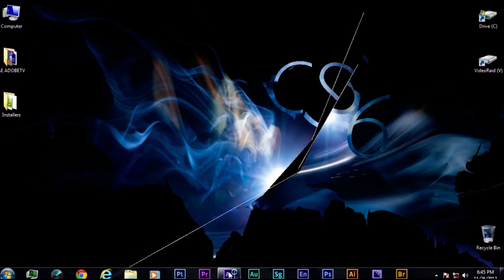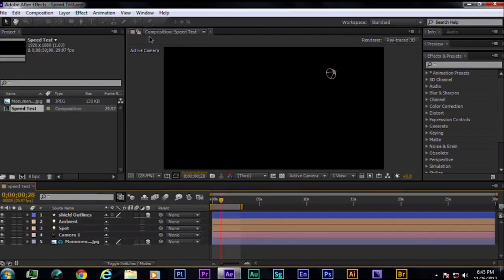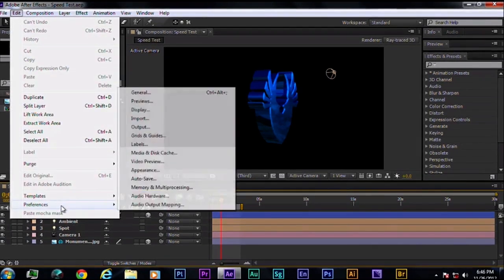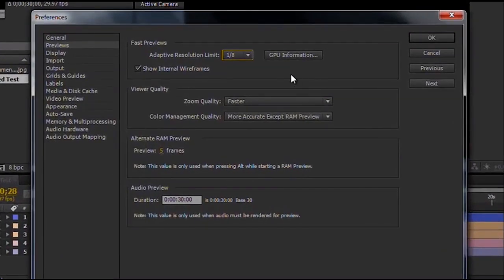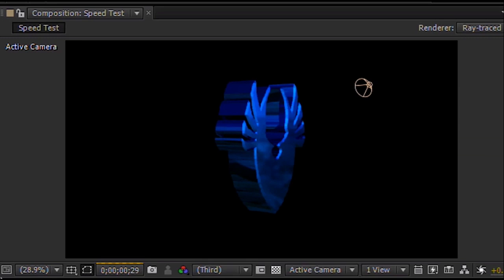Let's open up a project and take a closer look. I'll start off with a typical graphic. Before I play anything on the timeline, I'll go to my Preferences and look at my Previews. There's a GPU Information option here — clicking it tells me what After Effects is seeing. Since I've removed the Tesla card, the only thing it sees right now is the Quadro 5000. I'm going to turn off the GPU for ray tracing just to show you why we're even bothering to talk about it. As you can see, it's working as hard as it can just to process one frame — this is what the CPU is actually doing.